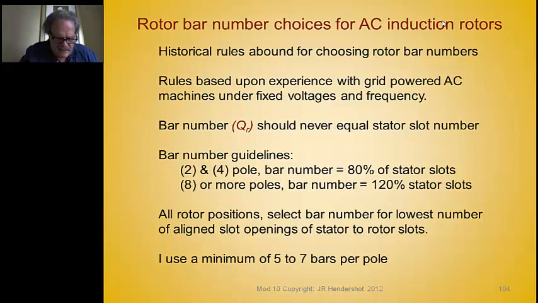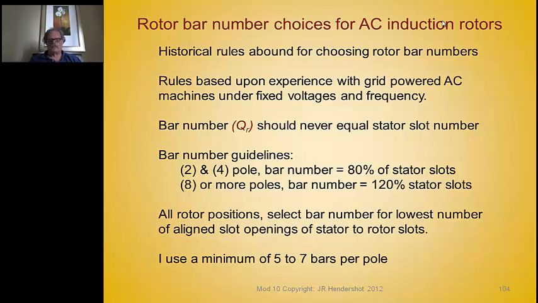Different motor design experts down through the years have come up with sets of rules on how to pick the number of bars with respect to the number of stator slots. But most of these rules were determined from experience of trying to start induction motors at a fixed frequency and voltage off the grid. That's where all those rules came from. And they're particularly stringent and difficult for single-phase motors because some combinations are just terrible and it won't work. The motor won't even start with certain bar combinations. But that whole topic tends to be mitigated and go away, as it were, if you could control frequency and voltage separately.